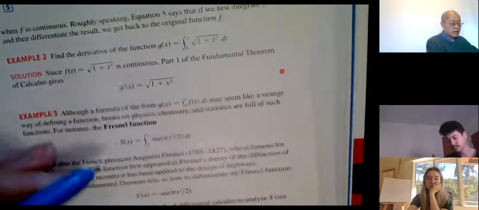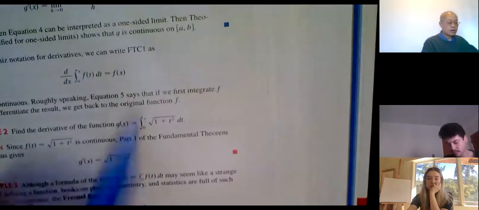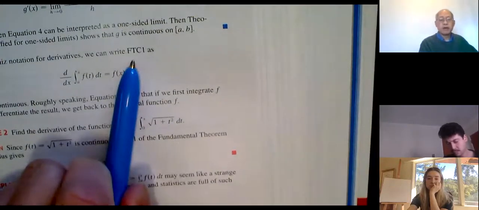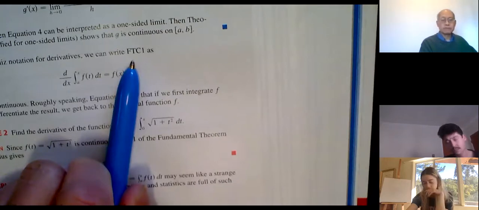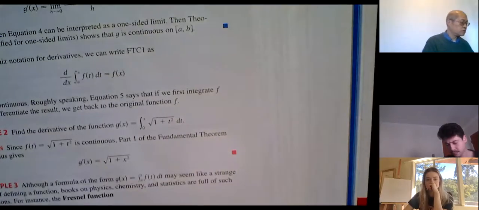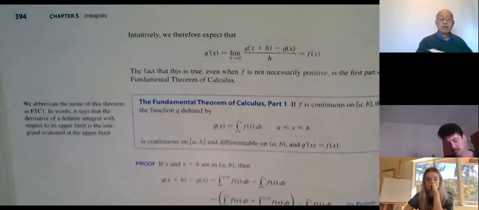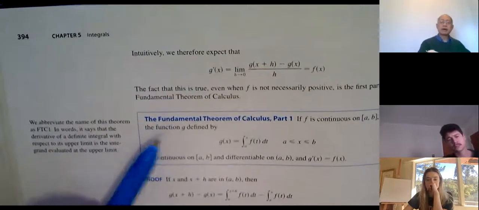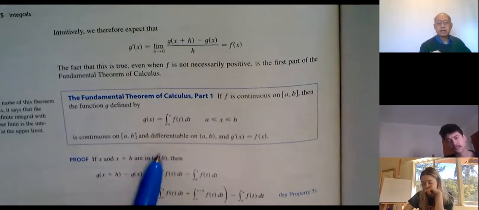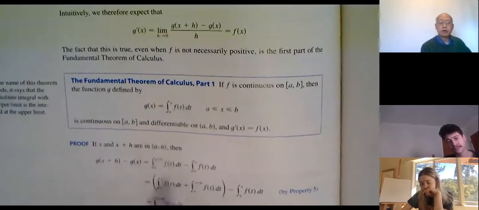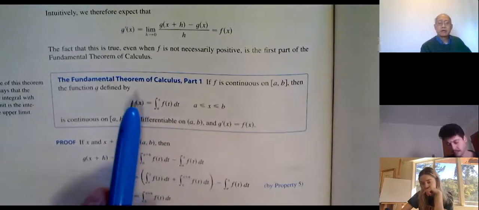Okay, and just to show you where Mr. Stewart says FTC1, yeah, there it is, FTC1, Fundamental Theorem of Calculus, Part 1. There's also going to be Fundamental Theorem of Calculus, Part 2, FTC2. Okay. Here is FTC1. I'll talk about it shortly. Page 394. If you want to put this on your cheat sheet, you may. Okay. I will go over a mini proof of it.